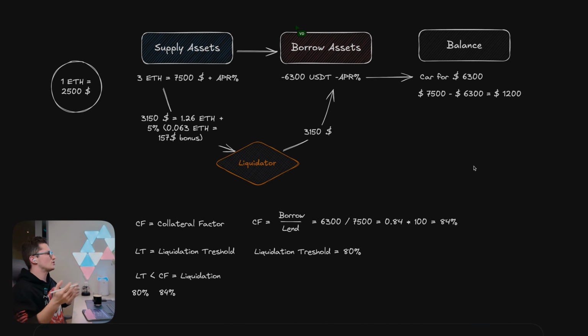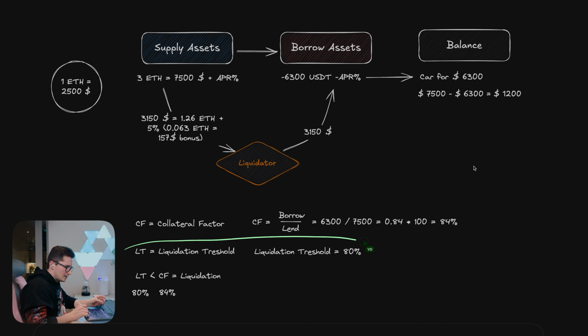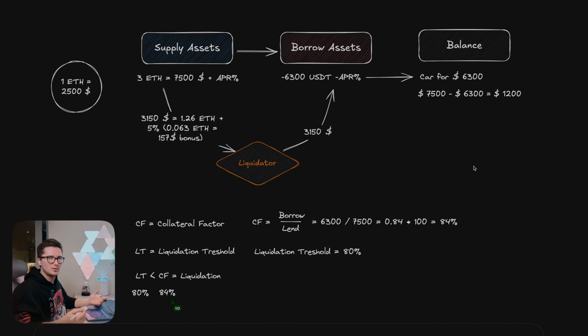What does eligible to liquidate mean? It's just a term in the smart contract that someone, everyone actually, can come to the lending protocol and liquidate your position. How to liquidate your position, I will explain. So that's the logic here. The liquidation threshold is the point when the protocol decides to liquidate you. It's a point of the ratio between borrowed and supplied assets of your position. So if your liquidation threshold is lower than your collateral factor, you're going to be liquidated. Right now, our liquidation threshold is 80% and our collateral factor is 84%, so your position is eligible to be liquidated.